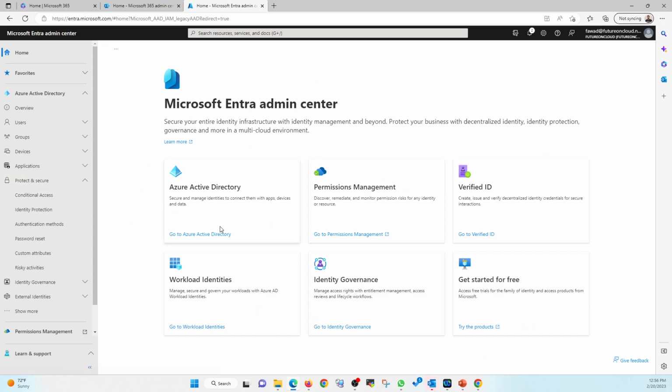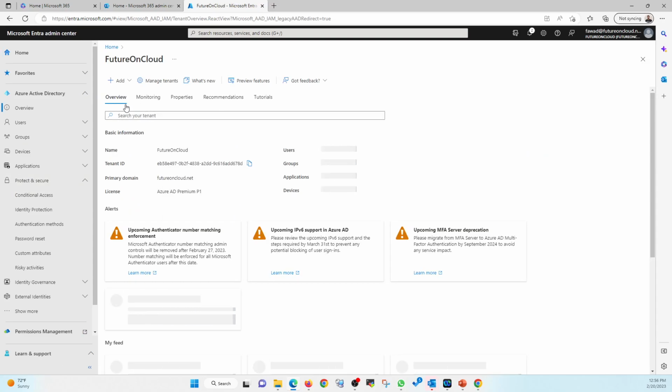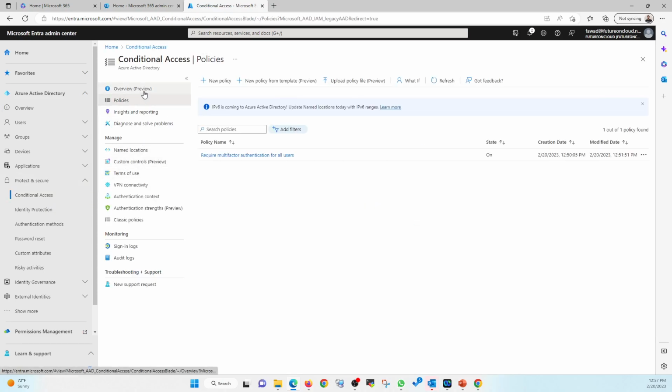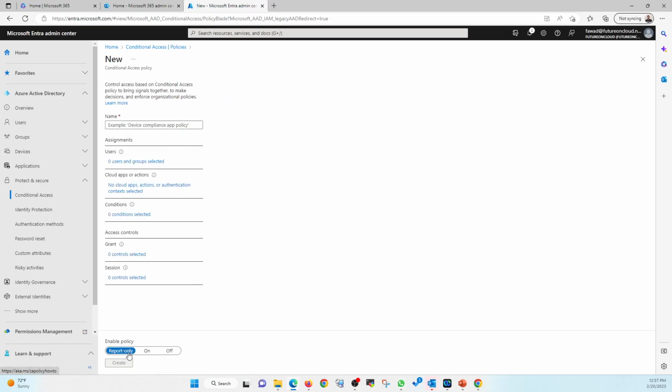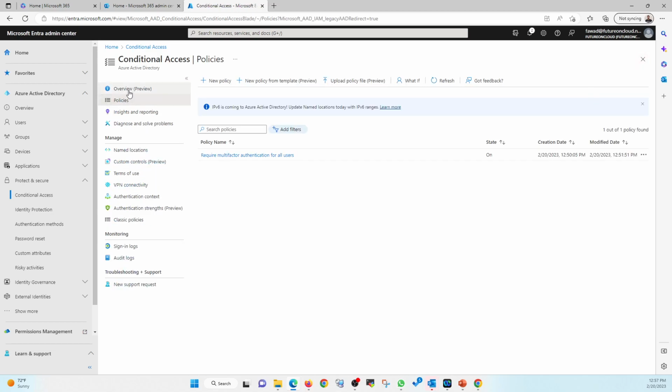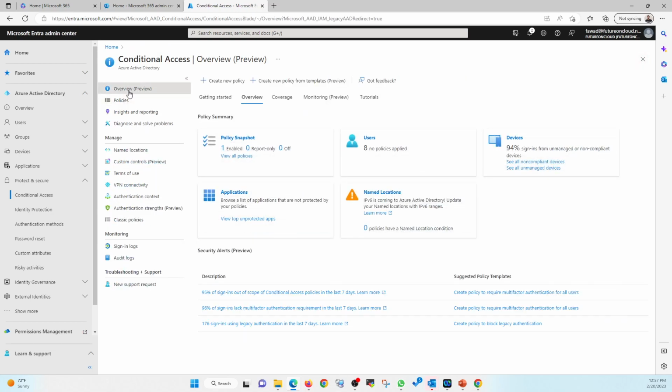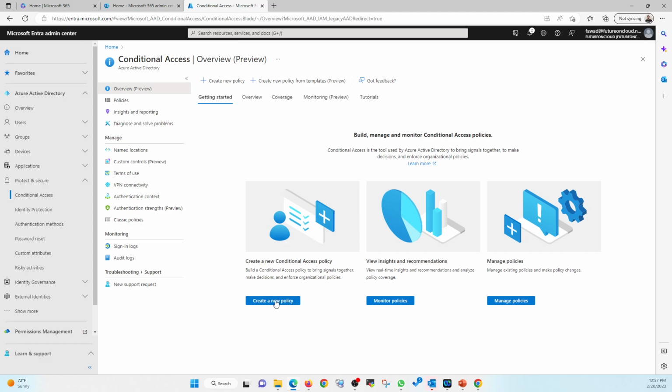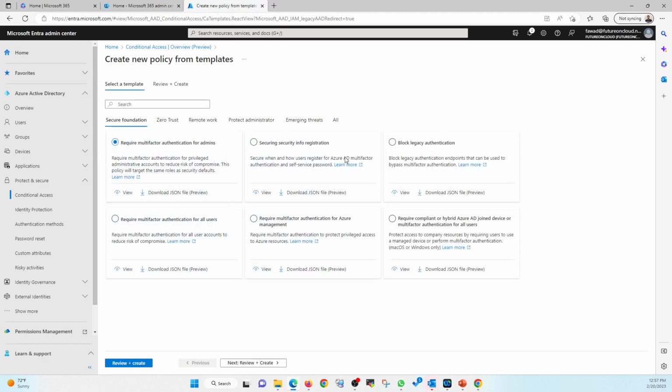It should be somewhere here. Yeah, here. Azure Active Directory, then conditional access. You can block by creating a new policy, but we wanted to use the existing template instead of creating a manual policy. Getting started, create new policy. And this is the option which I was looking for, block legacy authentication.